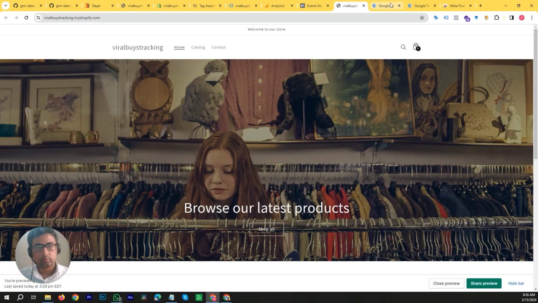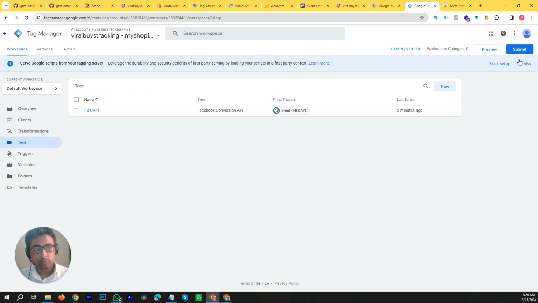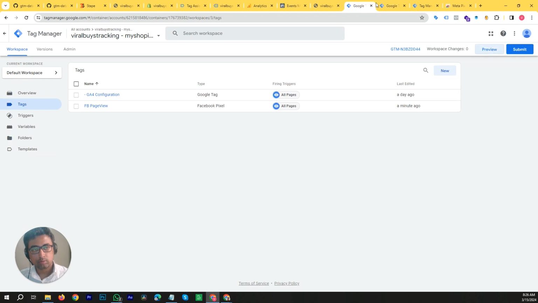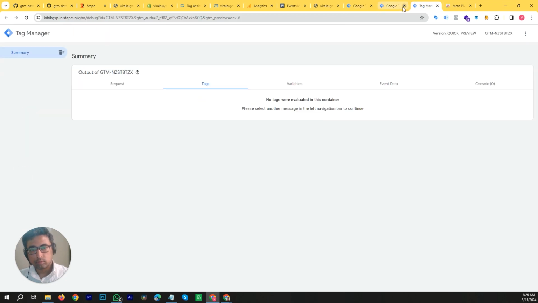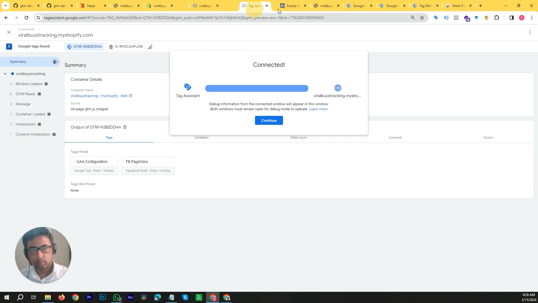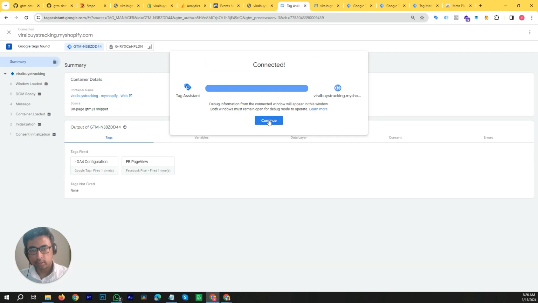We're going to be checking the preview mode from our Google Tag Manager as well. So this is working fine in our tag assistant.